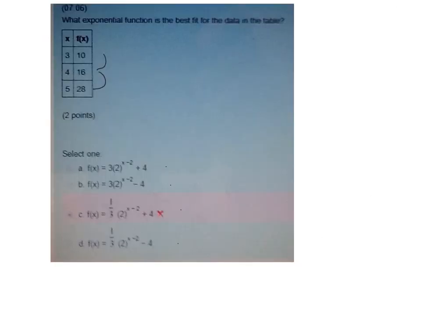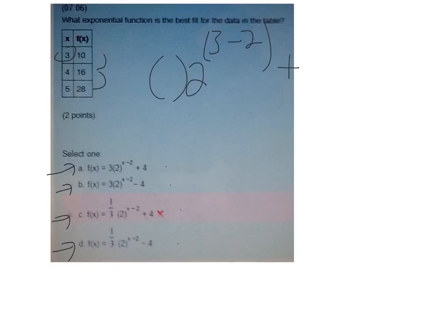So I'm looking at an exponential equation. Since this is multiple choice, I can cut myself some shortcuts. All 4 of these have 2 as the base. So when I take x, I'm going to substitute in, for example this first one. I know it's going to be 2 raised to something minus, so 3 minus 2. In fact, they're all like that, so that helps. Times some initial value plus some other number better be equal to 10.